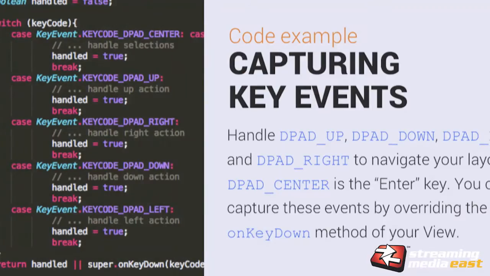Now the way that you do that in your existing Android code is really simplified. You're just going to look for D-pad up, down, left, and right events. The D-pad center, so when I push on the remote and I push in the middle, that's equal to the enter key in Android code, and you can basically override the onKeyDown method for your view. So what you're seeing me do here is I just have an onKeyDown. This is just in the standard view for the regular main page, and you can see here for each thing, what do I want to do? I'm just returning handled. And that's how easy it is to handle navigation.